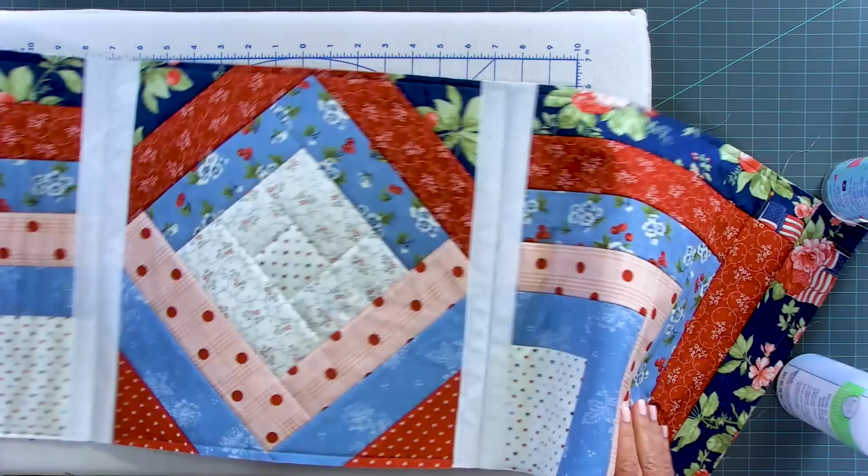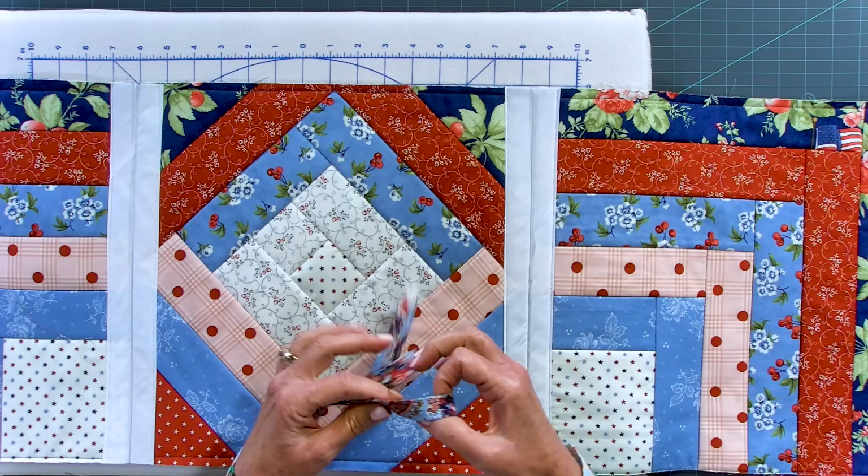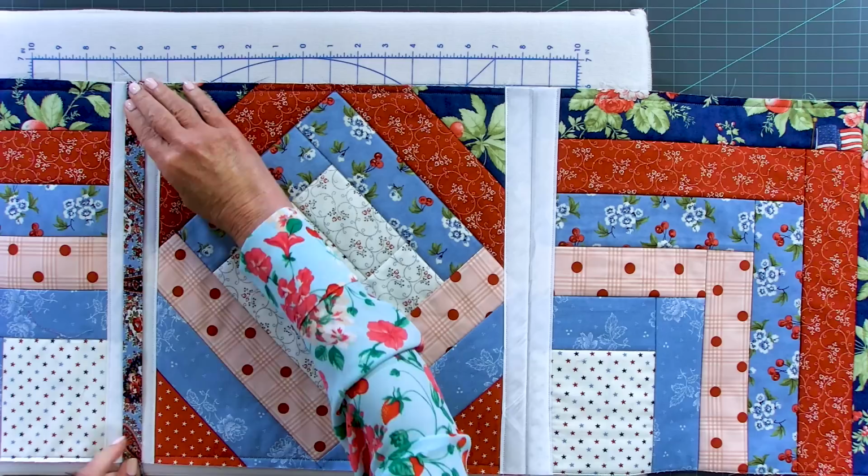At this point, if you want to embellish sash in a dash, you can do so. You can use machine stitches in here. You can use a strip of fabric like we've done here. We've just cut 1 1/4 inches, folded the edges under, and you can simply just run this over the top like this and top stitch this in. I thought that looked really nice to kind of pull all the colors together.